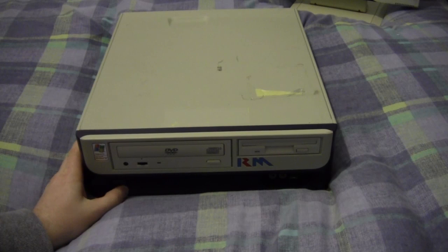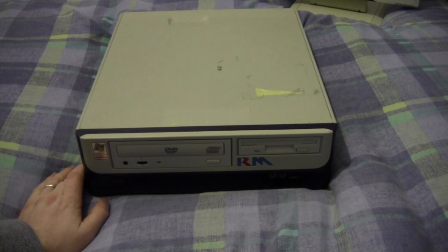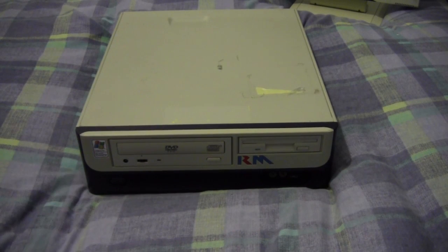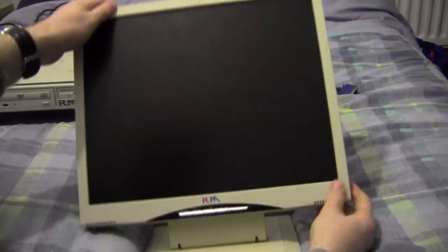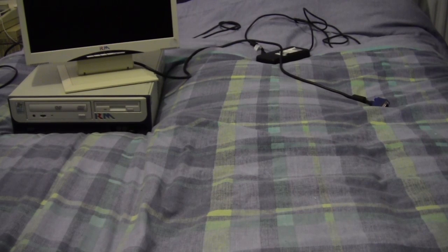If we can get everything working on them, if we can get the wireless working, I want to use this for the live shows to do the broadcasting, which would be great fun, because we're going to do some increased amount of live shows coming from this place. So that's that, and to come with that is a Research Machines monitor, which has got dirty in the past few days moving, but yes, this works fine. There is a second one in the junk pile which doesn't have power, so I imagine that'll be a capacitor problem or something, so I may grab that one and use it for the second one, but I shall demonstrate that working some other time.